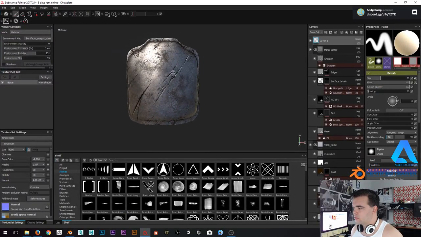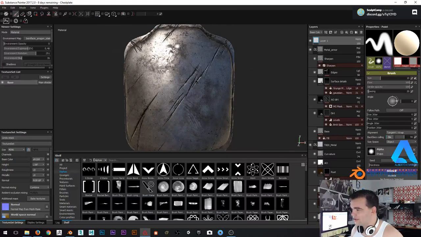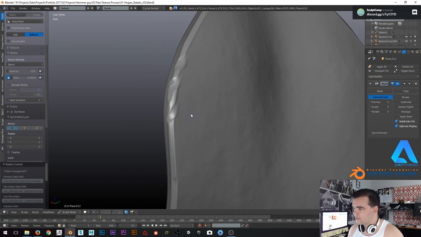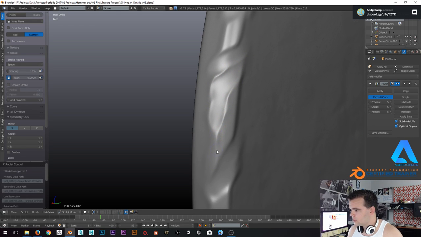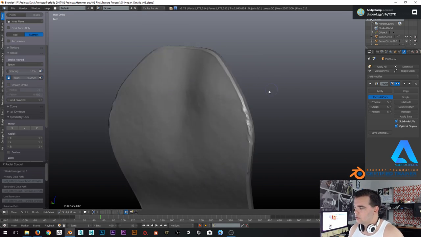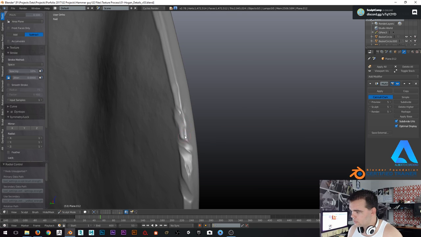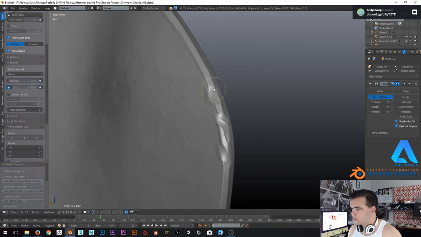I think I'm not gonna need this anymore, so let me close it. I just love it, look at the dirty thing here. It's just, wow. Anyways, let me close that so I can have more speed here. It's fine. I'm just gonna deactivate the symmetry now so I can create some more random damage here. Increase.